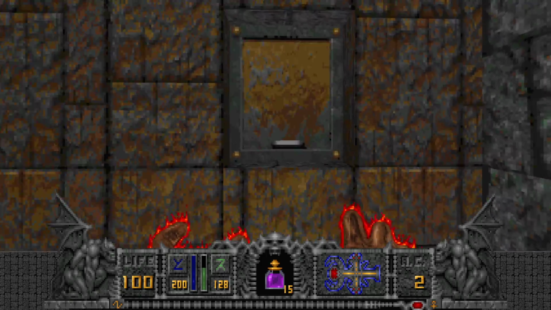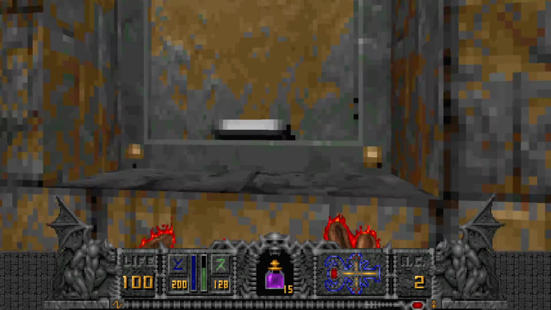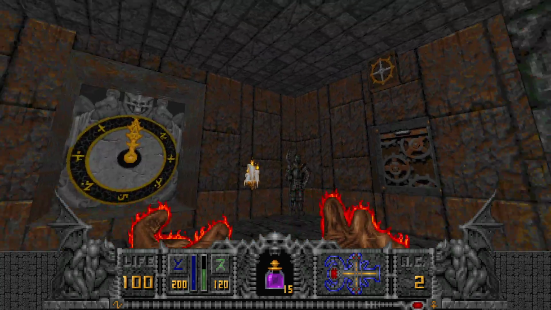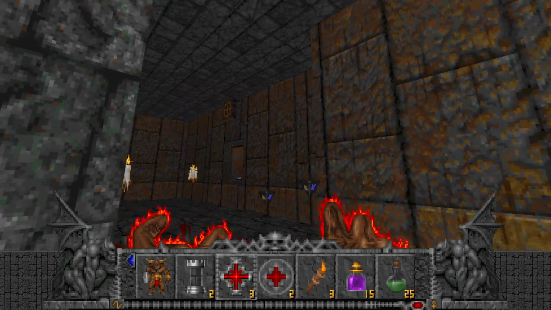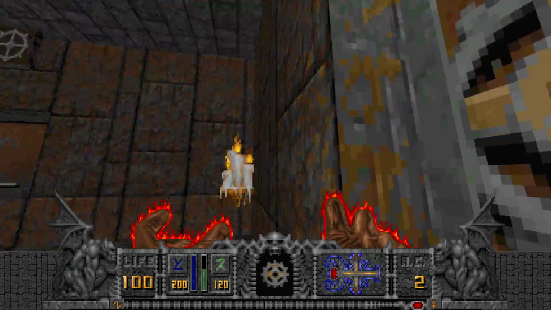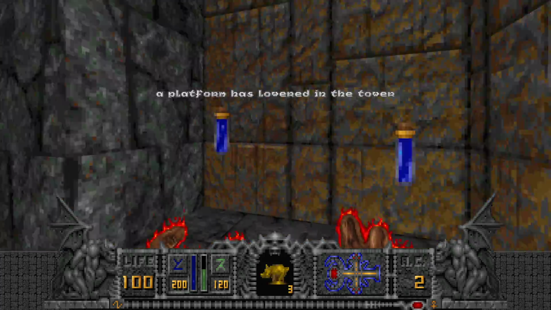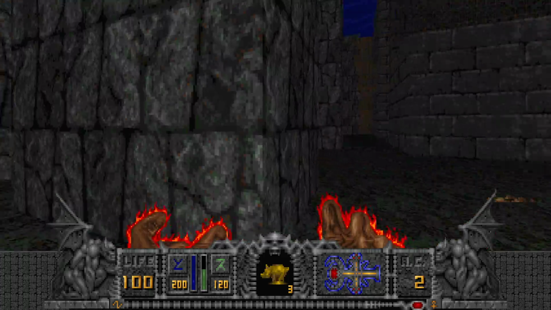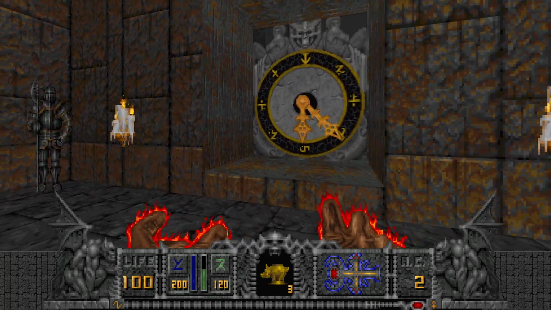So, now you have that set. You can flip this switch, or put all the gears in place. All the corresponding gears will have a symbol above them where you can put said gears. But if you grab all 4, it doesn't really matter. You can just put them all in. And a platform is lowered on this tower, which is technology at its finest.